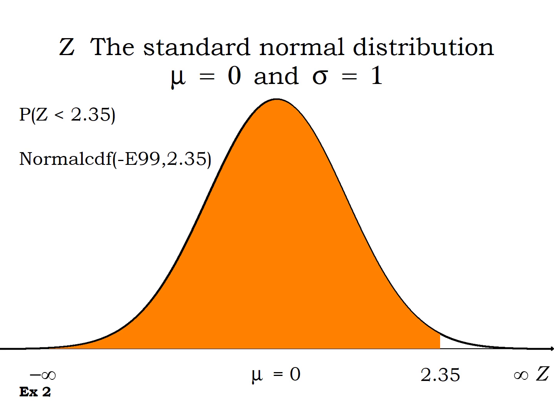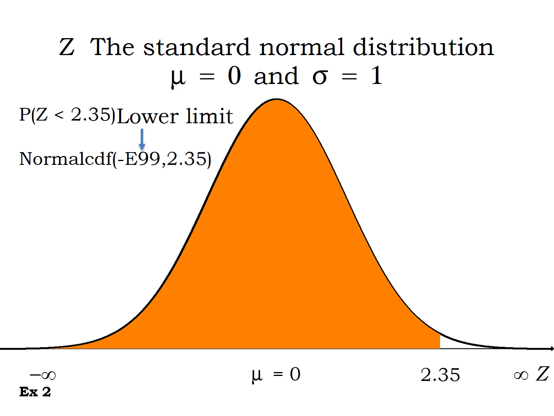So we're going to use our calculator's normal CDF function. Now we need to tell it what part of the graph we want. We're going to start by telling it our lower limit, which in this case is negative infinity. TI did not program an infinity key, so it is programmed to recognize when you tell it that you want 10 to the 99th power. So we're using our scientific notation, and I'll show you how to do this on your calculator in just a second, so that it recognizes that as infinity.